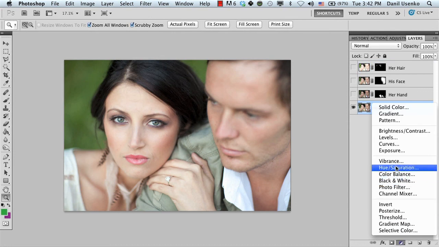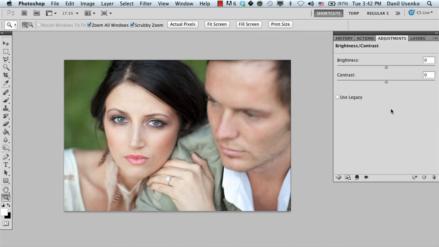Let me add a contrast tool. If we increase contrast, then as you can see, her hand is becoming way, way, way too bright, and the same is for his shirt. And as you can see, her hair is becoming way too dark, where you can't see any detail here.